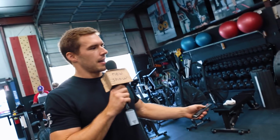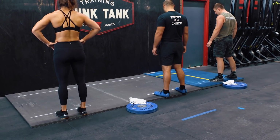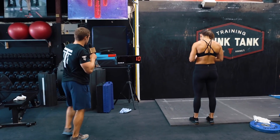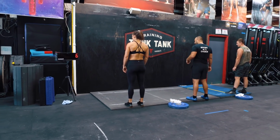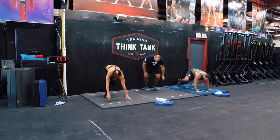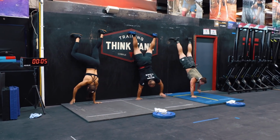All right, my friends, they're ready to rock and roll. They're going to keep the open standard here. Just real quick before they start, they have their lines marked off, including the line against the wall, and they're going to start facing the wall. Here we go. I'm going to get this clock started. 10 seconds. 5, 3, 2, 1, go. So this workout has 15 wall walks and then 225 feet of handstand walking.